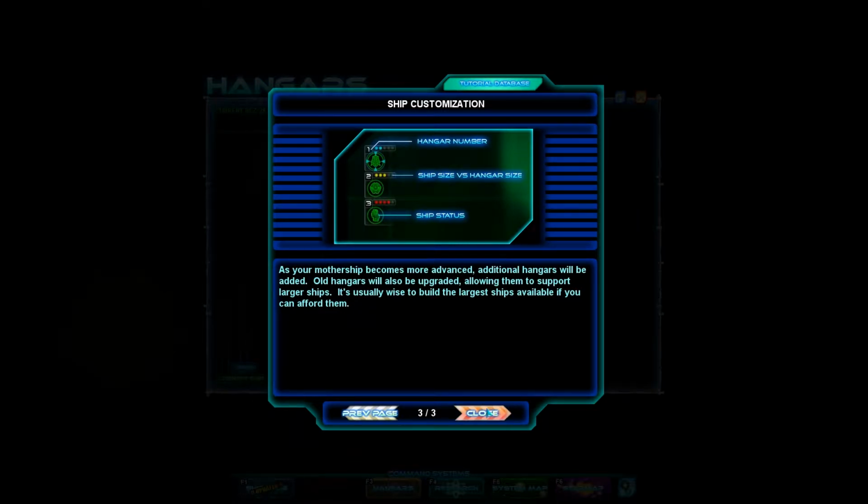As your mothership becomes more advanced, additional hangars will be added. Old hangars will also be upgraded, allowing them to support larger ships. It's usually wise to build the largest ships available if you can afford them.